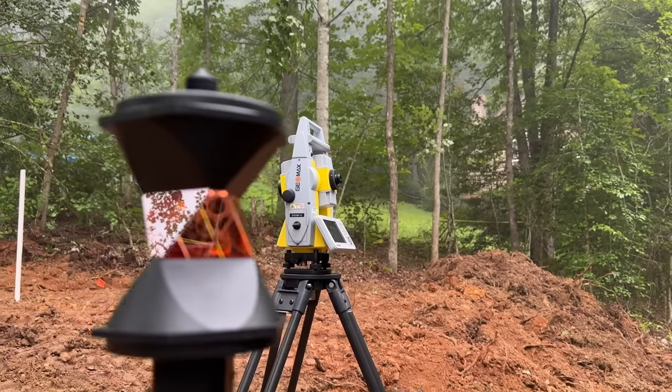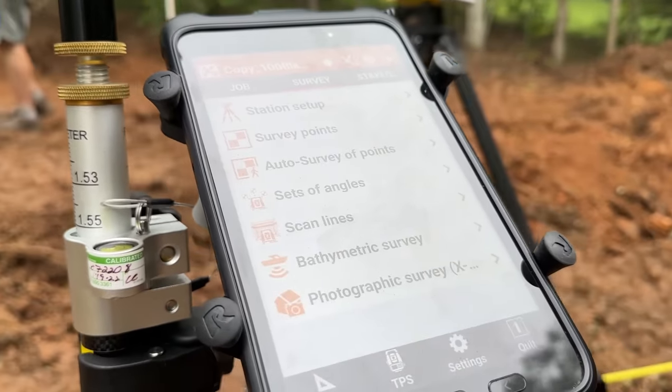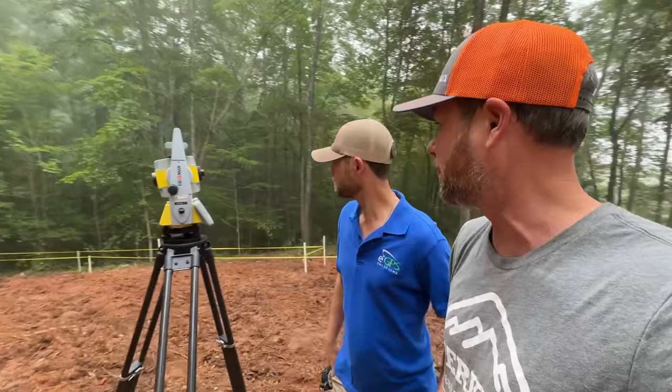They can use this to pinpoint our corners of the foundation accurately without having to pull a tape across this really steep slope. What have we been doing?